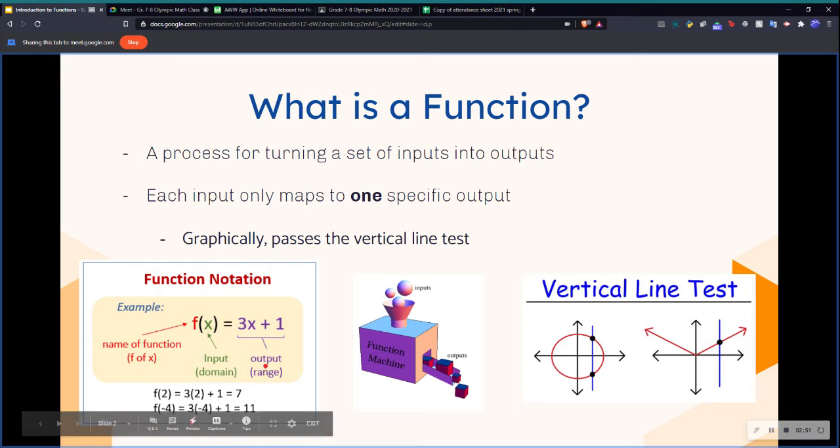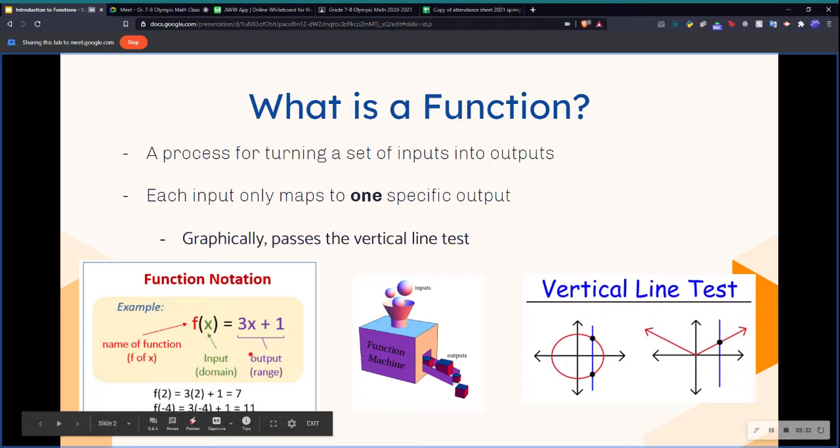We'll look at domain and range in the next slide. So this is your output of the function, and this is your input of the function. And you can substitute numbers into here to get outputs. Say f at 2, or f of 2. So f at 2 equals, you substitute 2 into the x. So 3 times 2 plus 1 gives you 7. Same thing for -4, you would get -11, I think. Yeah, they made a typo here. It should be -11.